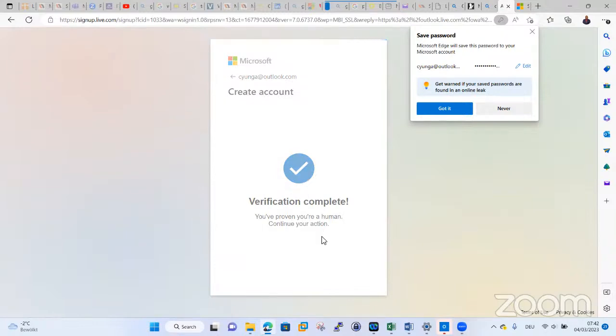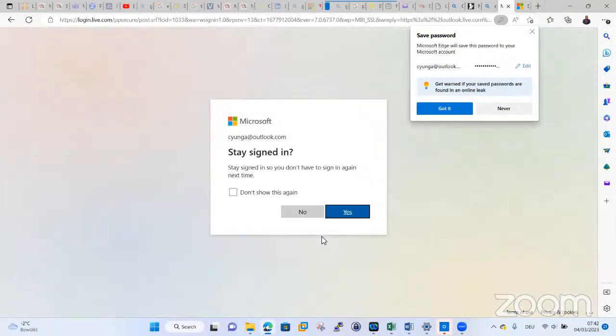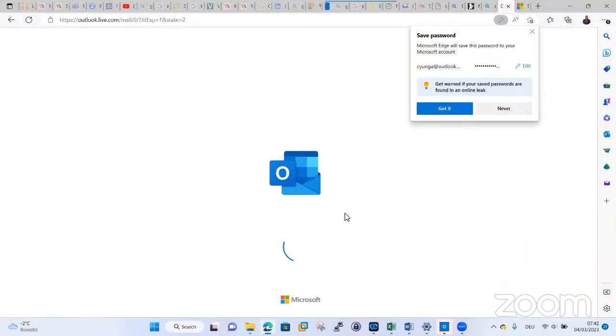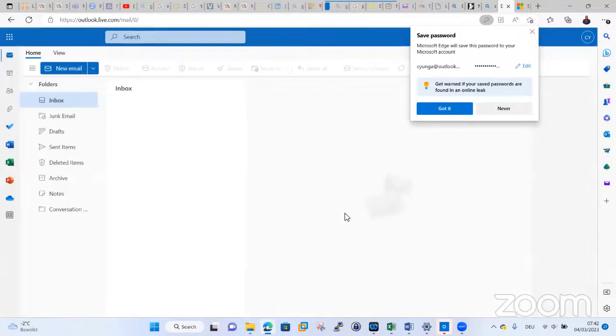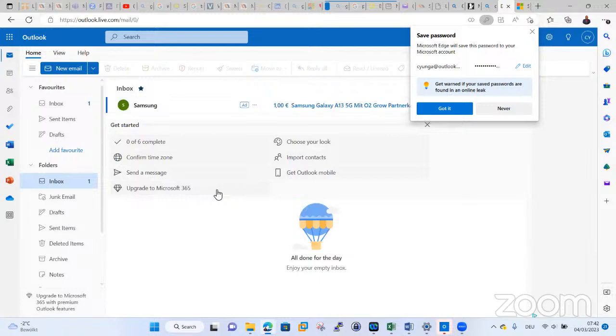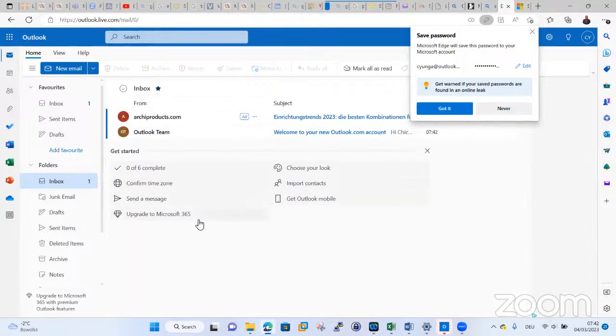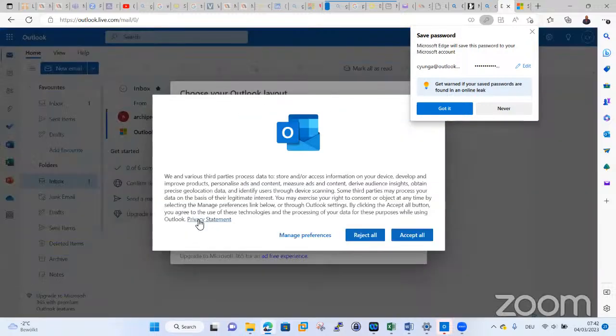Okay, so the verification is completed, right? And we have created a new Microsoft account, right? Now the same account we can use on Azure as well. So say yes. Okay, so we are good to go with the new account, right? And then you can go to portal.azure.com.